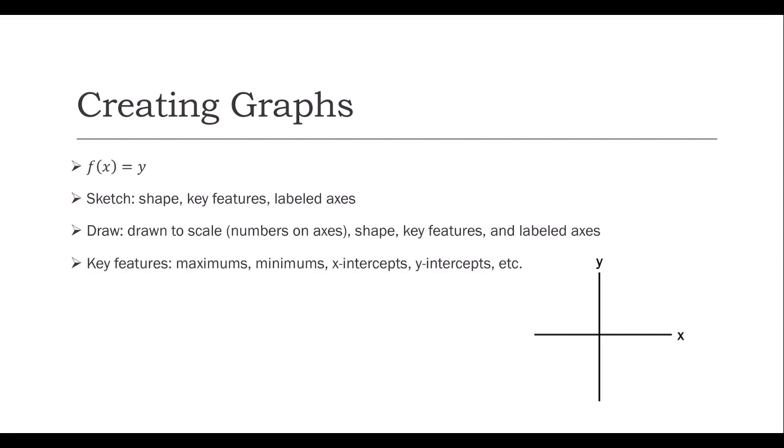So first we'll talk about creating a graph. When you're creating a graph, your function, your f of x, is equal to y. So you'll have your x value and your y value, which is your f of x. When you're sketching a function, you just need the shape, the key features, and labeled axes.